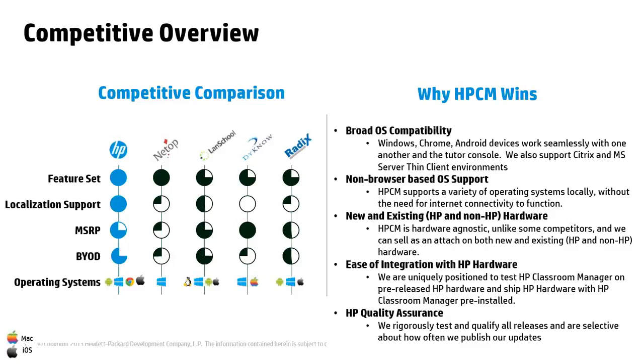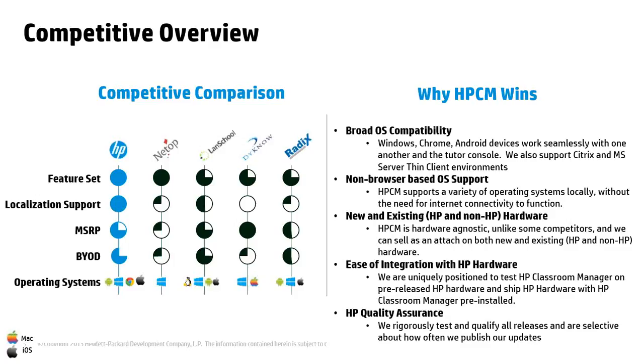From an MSRP perspective, if you understand nothing more on this presentation than our licensing model, it's very unique. So we license by device. You basically buy a bank of licenses. So an example is you would buy 100 licenses for your environment, and that would cover your teachers and your students, maybe your IT help desk, a gateway server if you have to bridge multiple VLANs. But you basically then own HP Classroom Manager for that number of licenses.